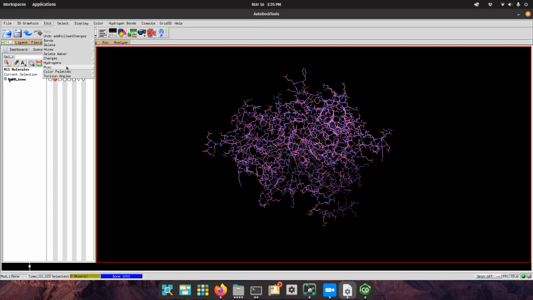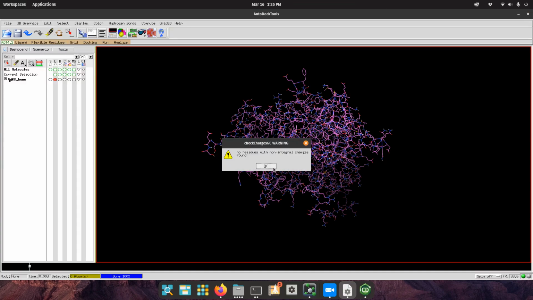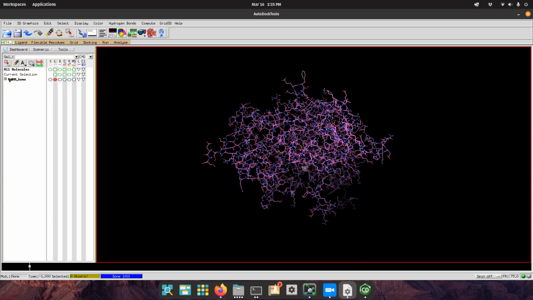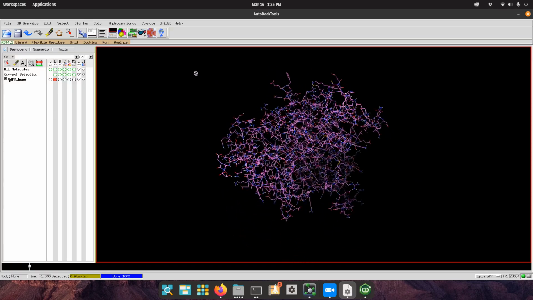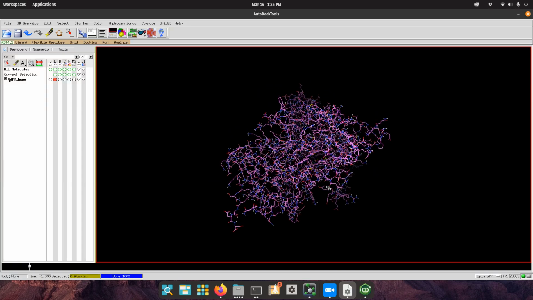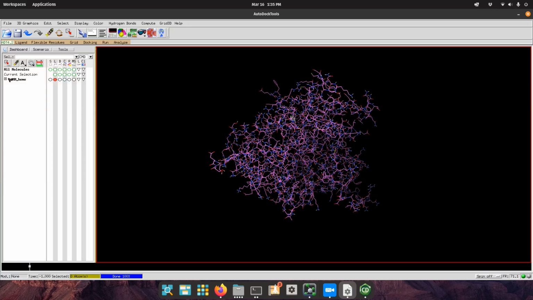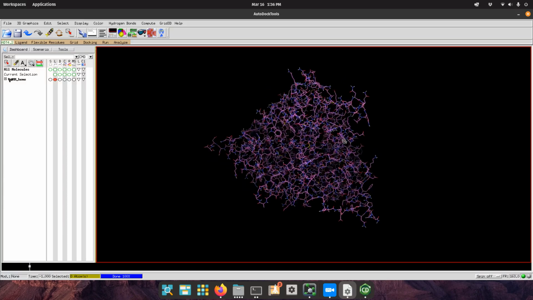And then oftentimes you want to go back to charges and click on check total residue, and you'll want to click the button that's above the dismiss button if it pops up. That will distribute the charges evenly among the whole protein molecule, and you'll want to press that button a couple times to make sure everything is distributed, and then you can click on dismiss. In my case, I didn't have to do that, but here's your protein that's sort of prepared. That's kind of the terminology: you often have to prepare your protein for the docking.